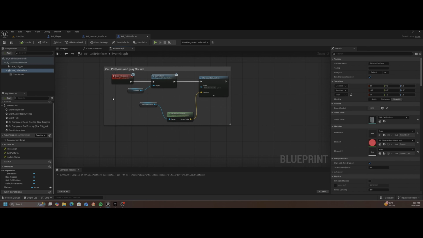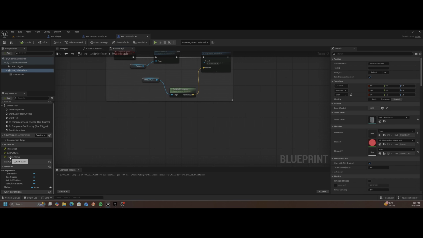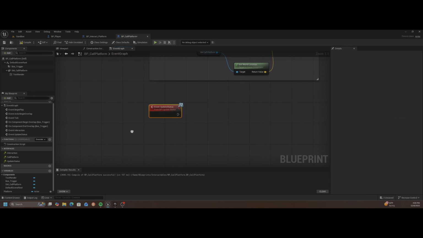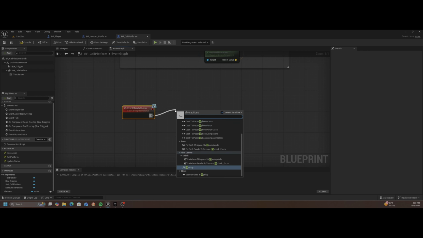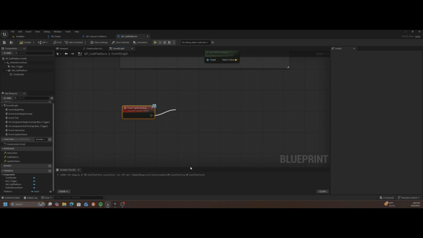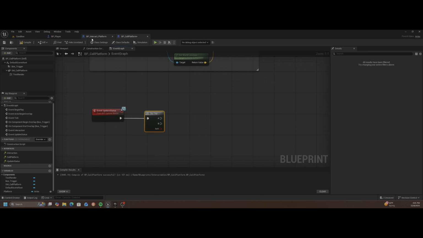Now I'm going to jump back over to the call station real quick, or the platform call station, whatever we want to call it. And then now I'm going to double click the update status. Okay. And the update status, we're going to use a flip-flop to get it to go back and forth between the two, right? So I'm going to pull out from here, and we're going to type in flip-flop. So first it does A, and then it does B. So A should be when it moves, because when we first call it, it's stationary, it's going to be red.